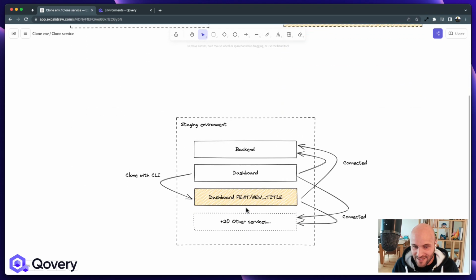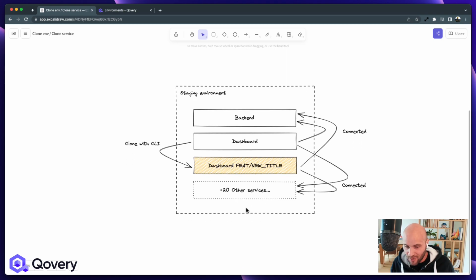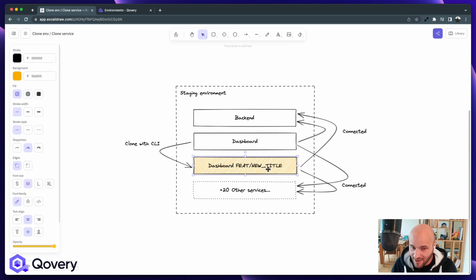So an idea is, instead of cloning the full environment to try a new feature, you can clone just the service itself. And this is exactly what we do bring as well in Qovery. You can, let's say, take these dashboard applications running on a main branch, you might want to try out a new feature, so fit new title. You can just duplicate that service and change the branch of that service and start this service within the same environment. It will be like a new application, but it will reuse the different components that you have inside this environment. So the backend and the 20-ish other services in that case.